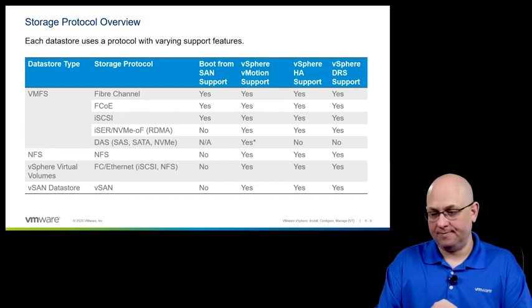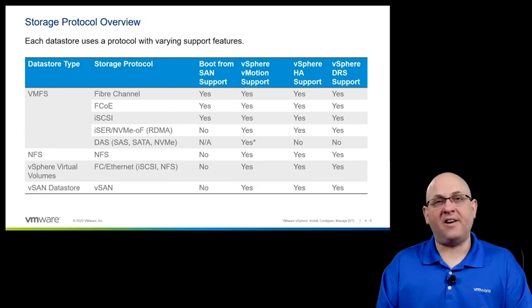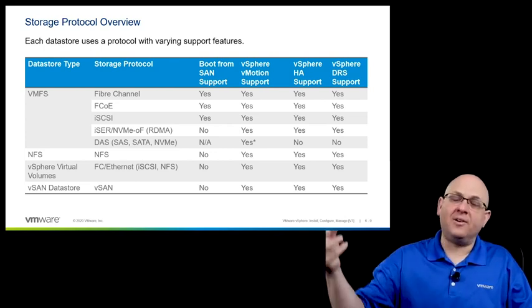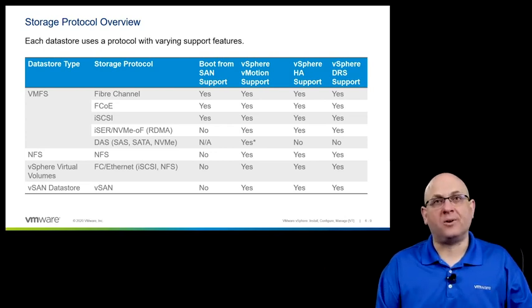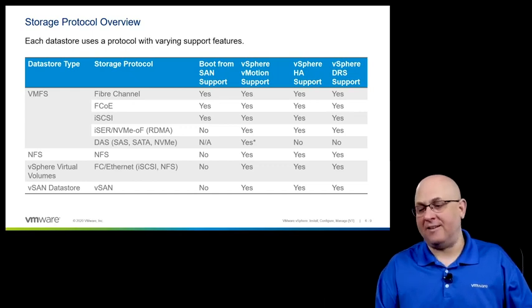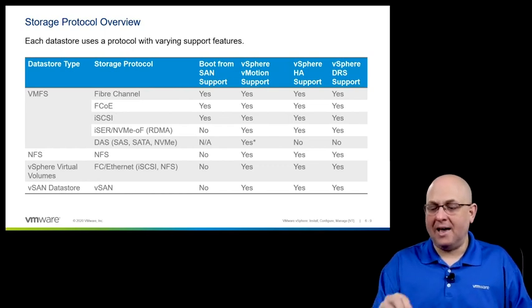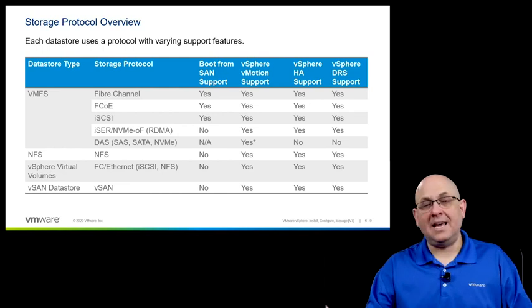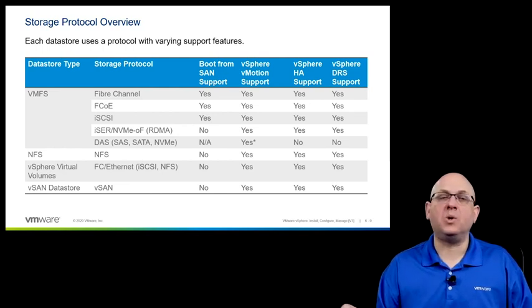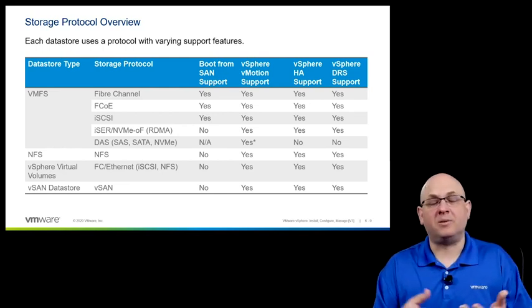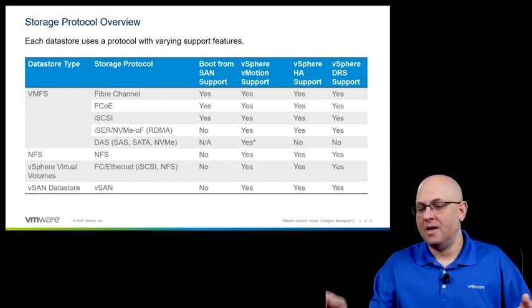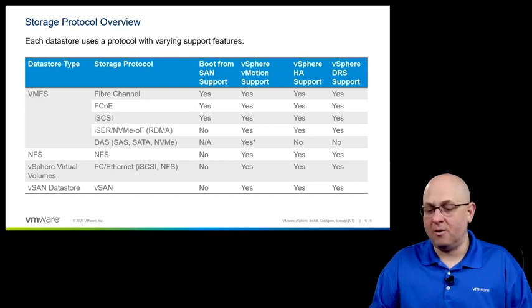shared storage. Now, in order to support vSphere HA, which says that if an ESXi host should fail, I have another ESXi host that can run those virtual machines, we do have to have shared storage. Okay, so all of these apply except direct attached storage. And finally, DRS, our Distributed Resource Scheduler, which balances the load across multiple ESXi hosts by moving virtual machines back and forth. Okay, DRS is supported for shared storage.